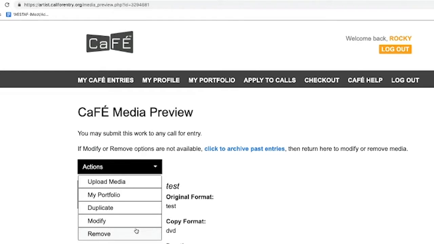That way they're not submitting, say, one image up front and trying to exchange something while you're doing the jury process. So the committing of the media is essential to ensure that what the artists submit is what you and your jurors see and review and score.